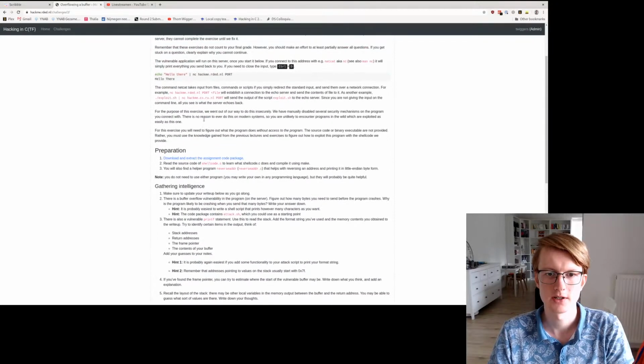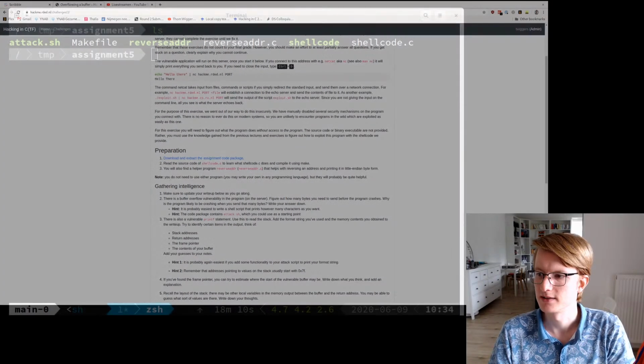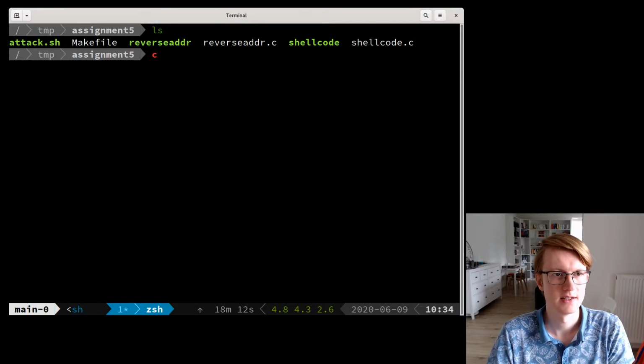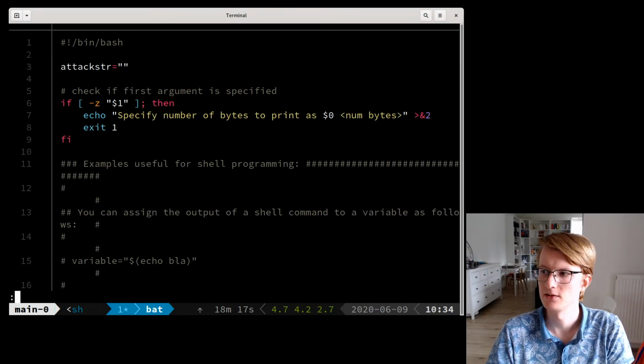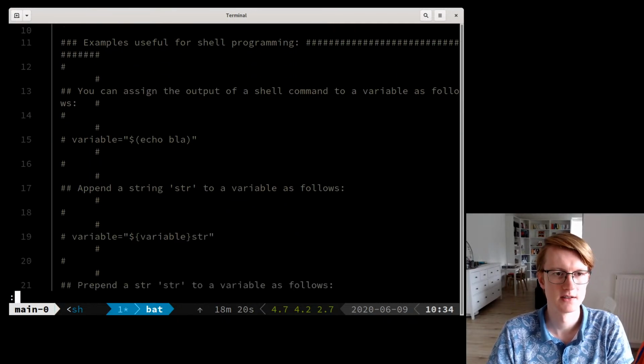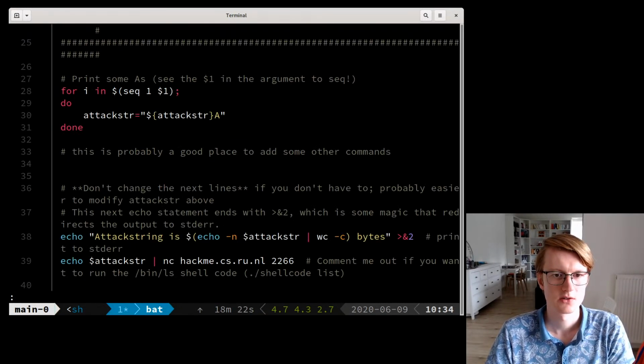But I'm going to just go to the sample code that I have. This is just the exact same tarball that I gave you, and you see that this is still an empty script.